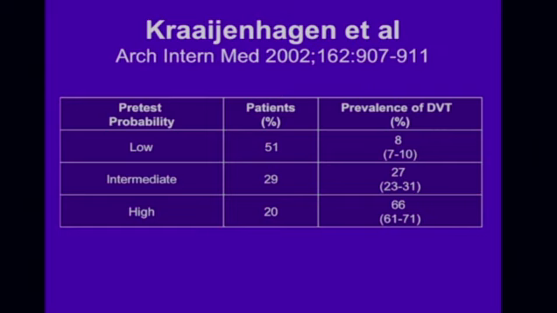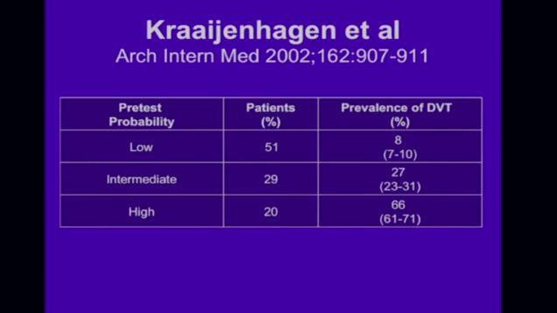If we go to the high pretest probability, that's about a fifth of our patients. About 2/3 of them will have DVT, and this is not a high enough number to make anticoagulation for all of them. So imaging is necessary in this group. And in the intermediate group, as you'd expect, not high or low enough to do anything, and therefore further evaluation is warranted.